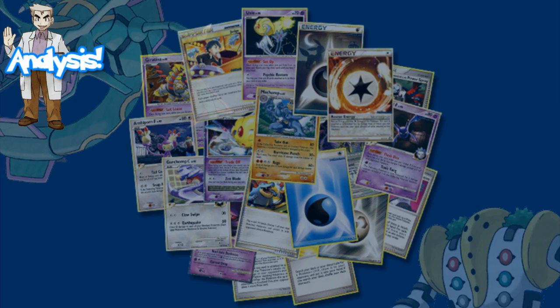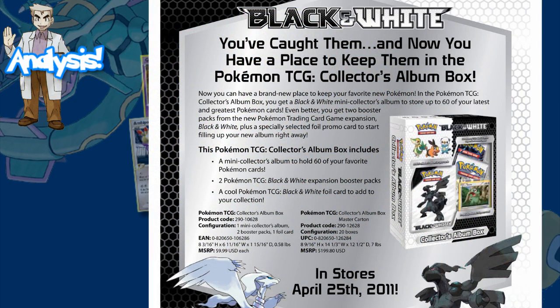The first one is the Black and White Collector's Album box. This box features 2 booster packs, a special promo card, and a 60 card binder, perfect for putting your trades in to take to events. These will retail around $10, which I think is a really good price considering what you get, as the albums are generally around that much by themselves.